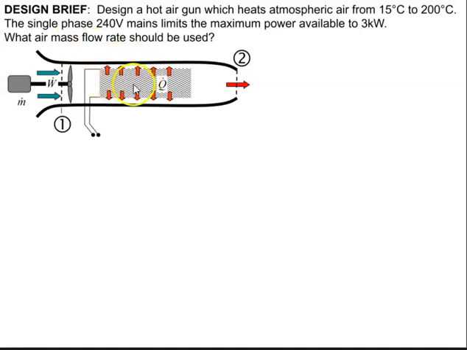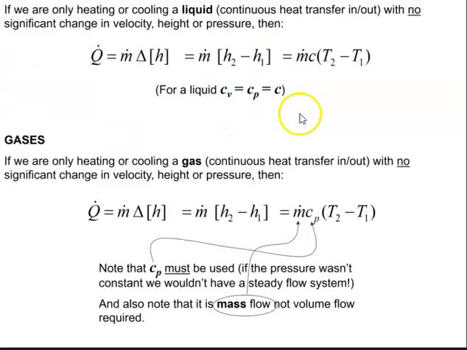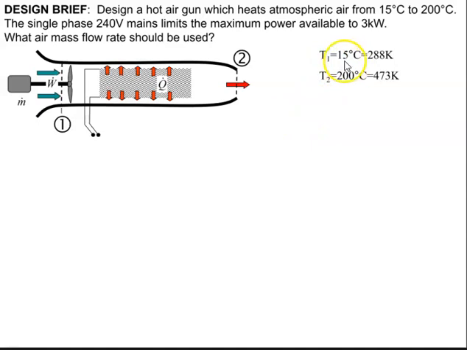These are heating elements. So the heating elements heat up the air, and in the end the air exits from point 2. Now when the air comes out of point 2, the air will have a different type of pressure, let's say, a little bit. Now the temperature at the inlet is 15 degrees centigrade. The temperature at the outlet is 200. We want it to be 200 degrees centigrade at the exit.